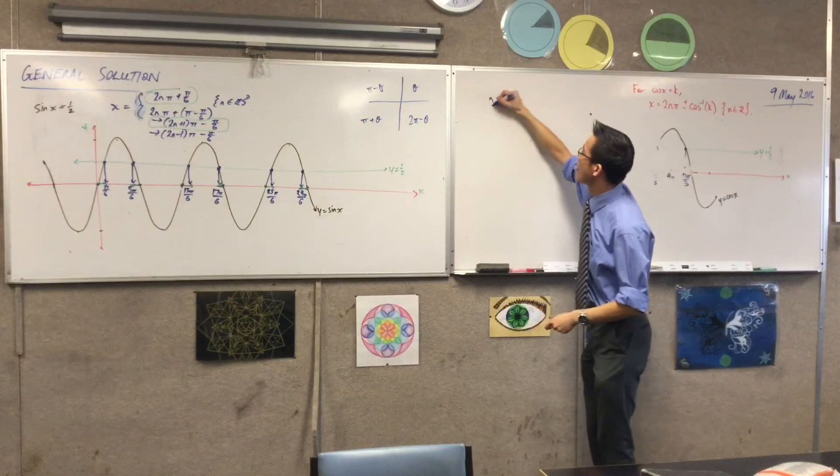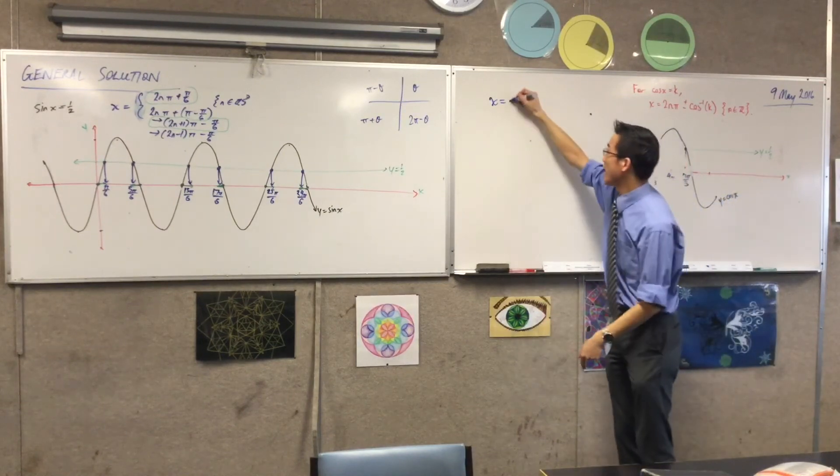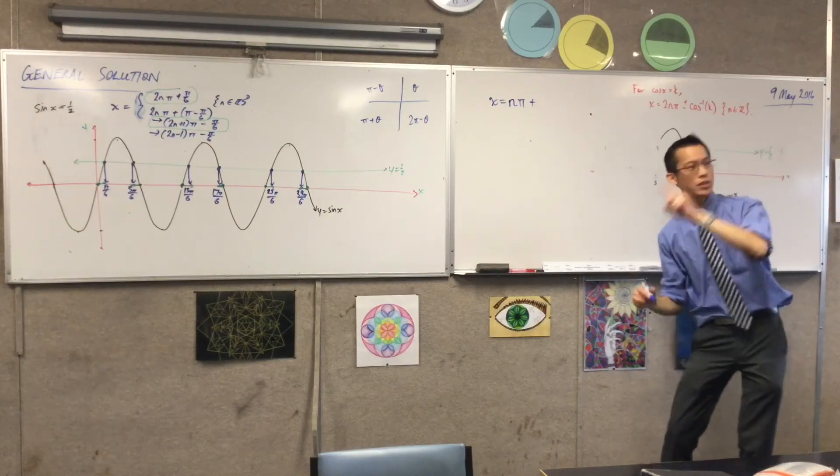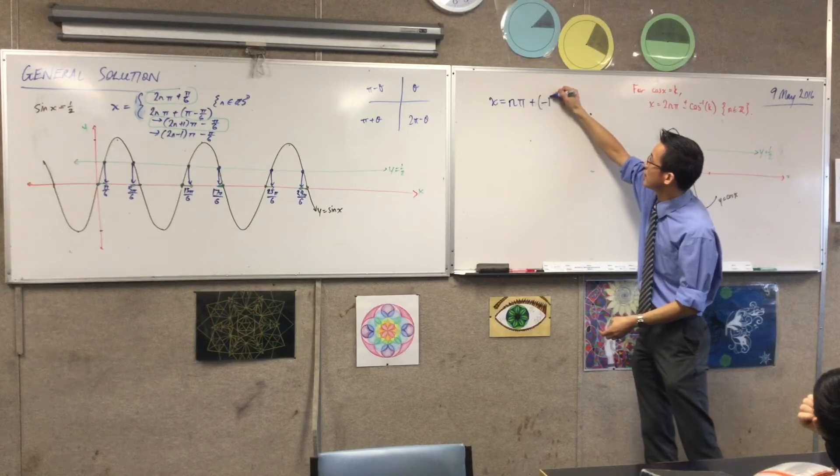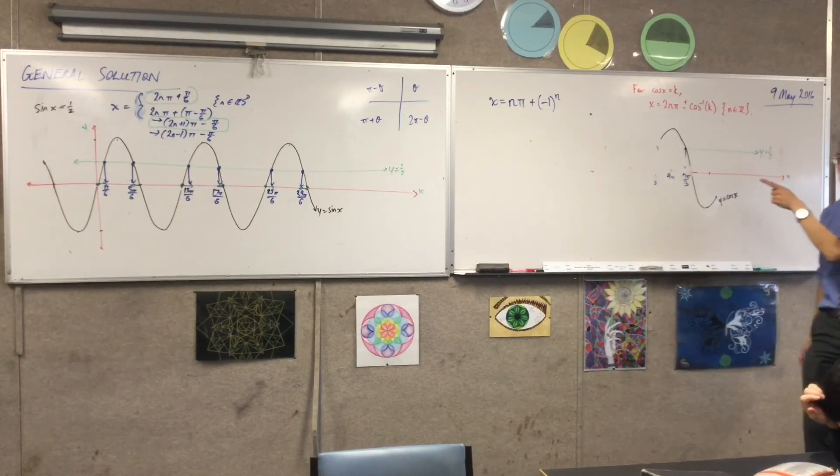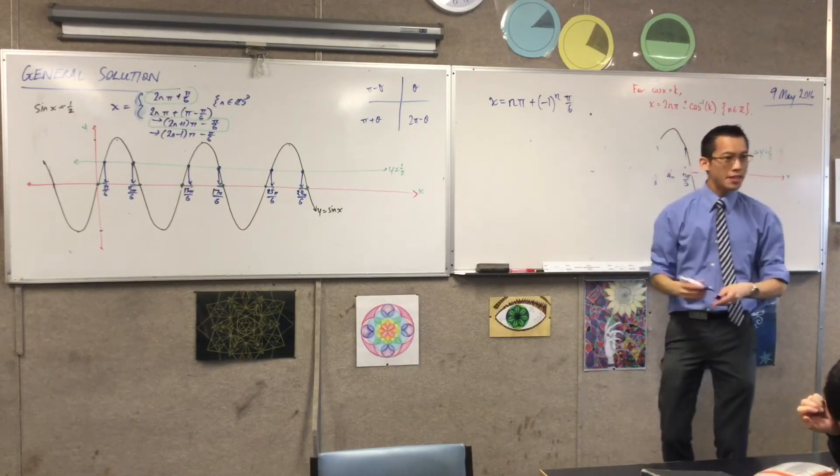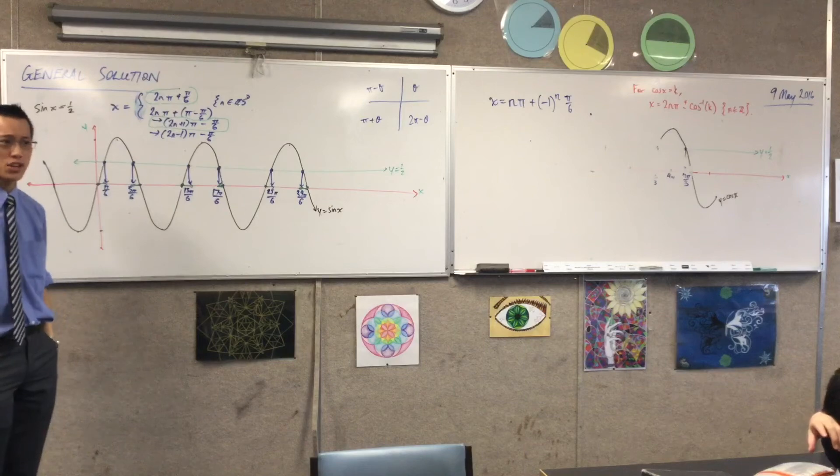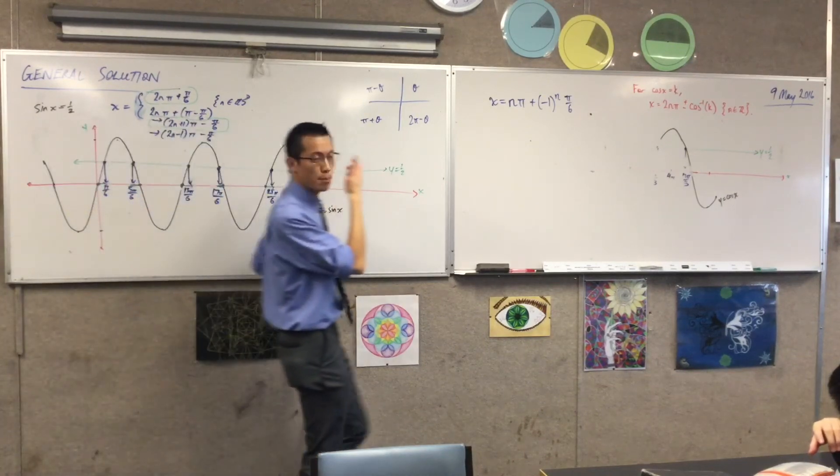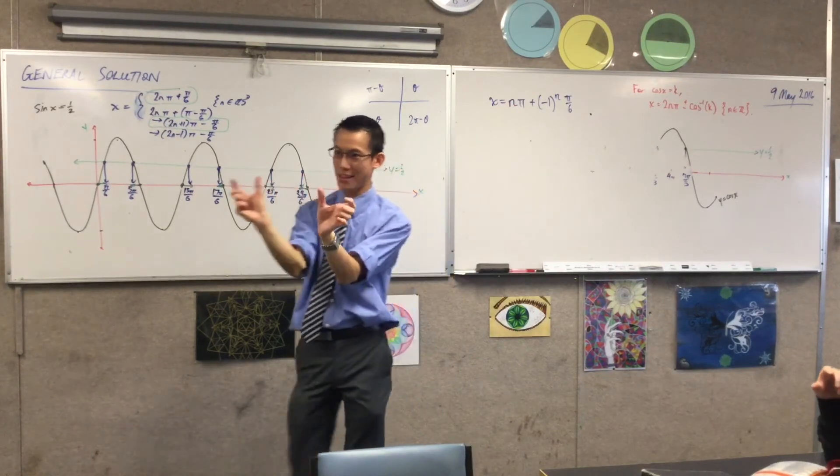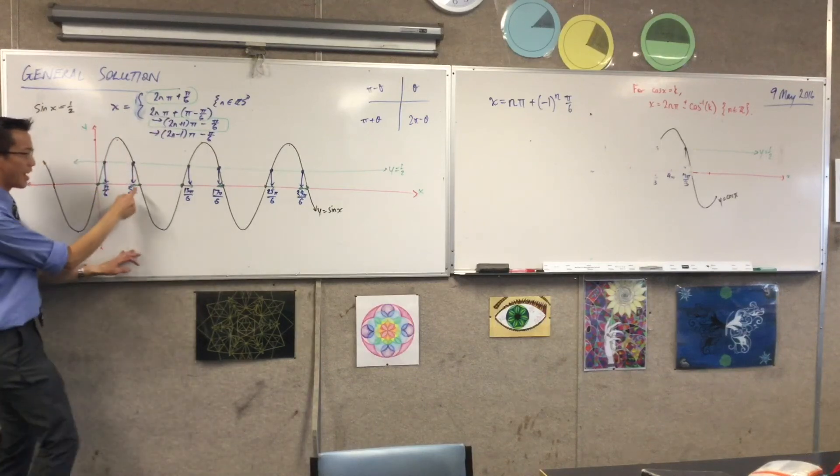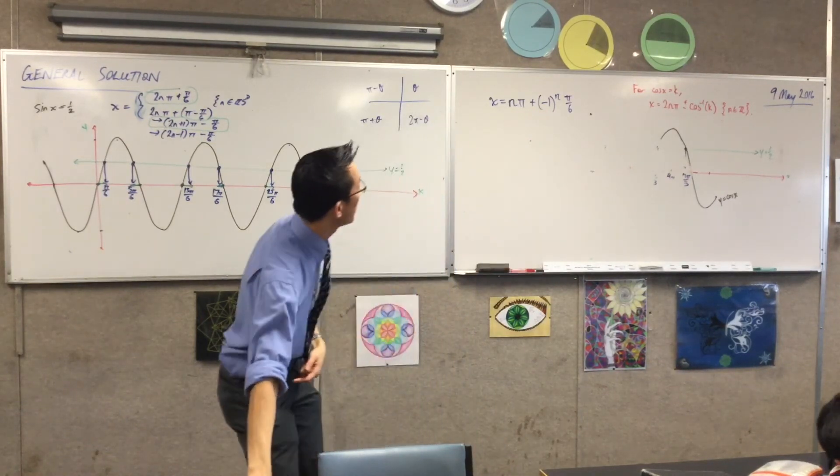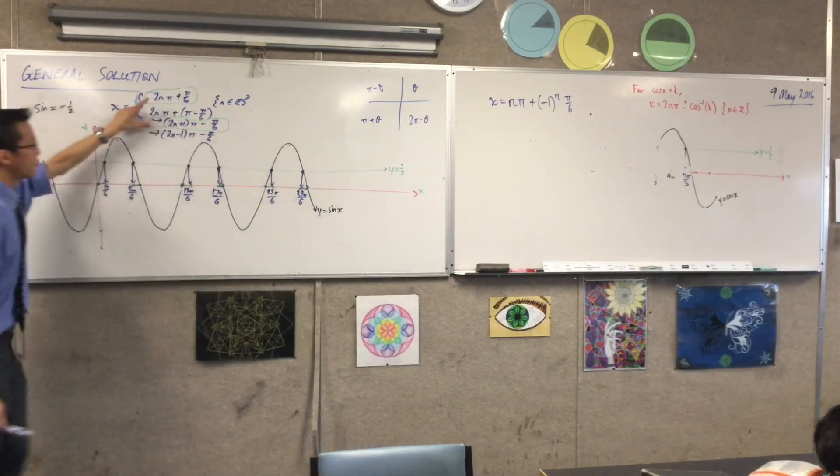And here's what they worked out. They said, look, you go every multiple of pi, you want every single one, so I'm going to go n pi, not 2n pi. What I want to add is something which goes back and forth, switches back and forth. We call this the switching part of the expression. This is what they came up with. Think about this guy for a second, and I need to finish it off, I need a pi over 6. Think about negative one to the power of n. It's brilliant, right? You put in any even value. What will happen if you put an even value in? What happens to the negatives? They always cancel each other out. You can put 0, 2, 4, 6, 8 in there, and you'll always have an even number of negative signs, that always cancel each other out. But if you put in an odd number, like 1, or 3, or 5, you'll always have a negative left over. It's ingenious. So what we've got here is a single line that does the job of both these lines.